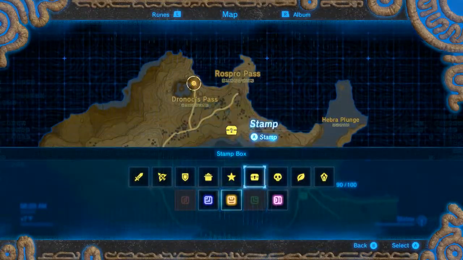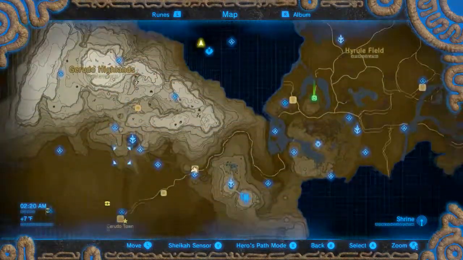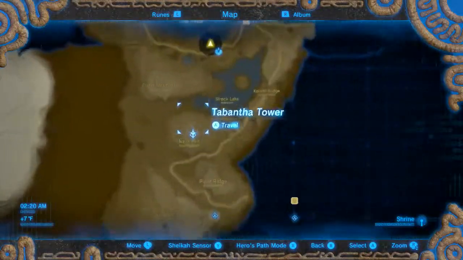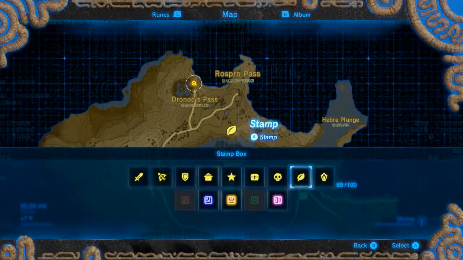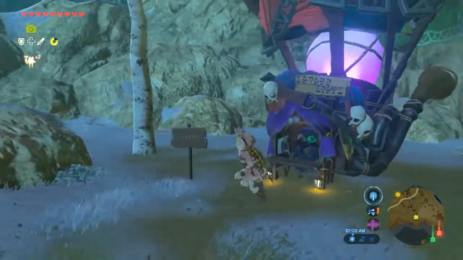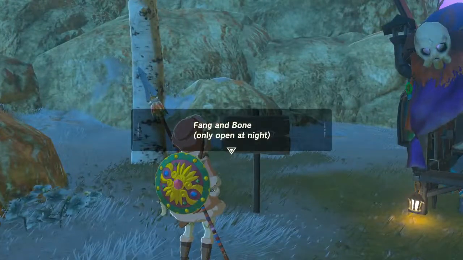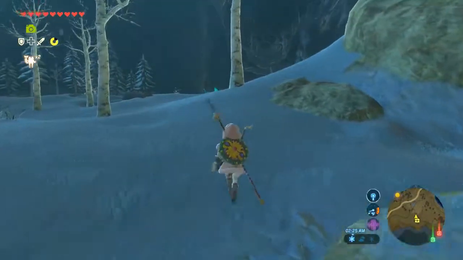You shall mark him on the map. Is that the one I used here in the Gerudo Desert? No, treasure chest. Right, because he's a shop. There isn't a shop icon, but that is... I just used a treasure chest. Hi, Kilton. Bye, Kilton. Bang and bone. Only open at night. Indeed.